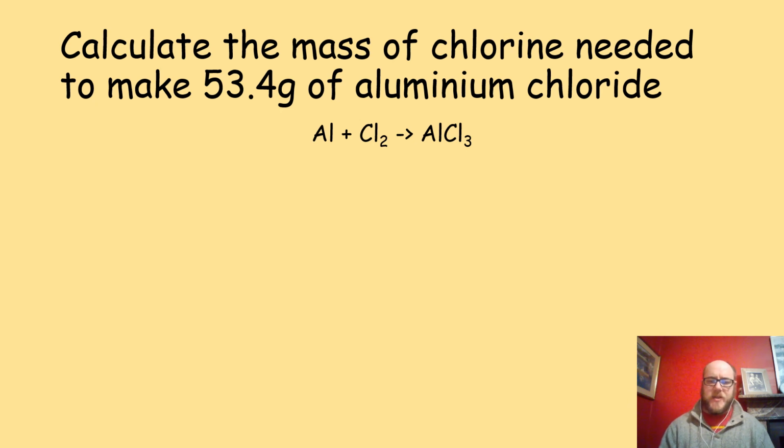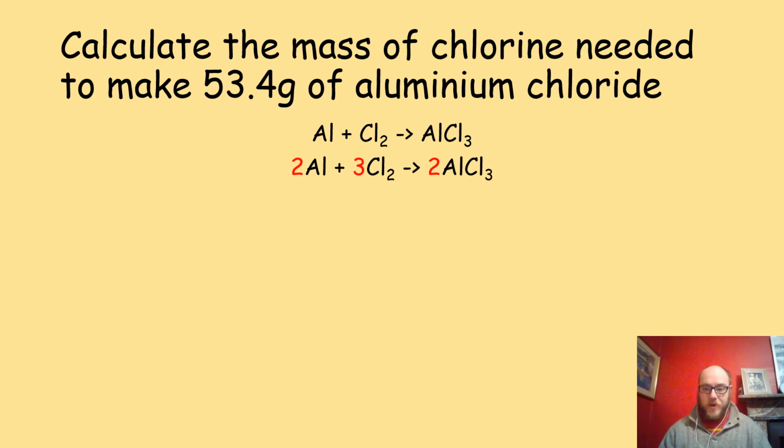Well, then I just take 3 of those. So I've got 3 Cl2s. I've actually got 6 chlorine atoms. So I've got 6 chlorine atoms on that side, 6 chlorine atoms on that side. Yes, we're on to a winner. But wait, because I've got 2 AlCl3, I've now got 2 aluminiums. I've broken the thing that was okay. But that's an easy fix. I just have 2 Als in the reactants. So it looks like this: 2 aluminiums plus 3 chlorine gas gives 2 aluminium chloride.